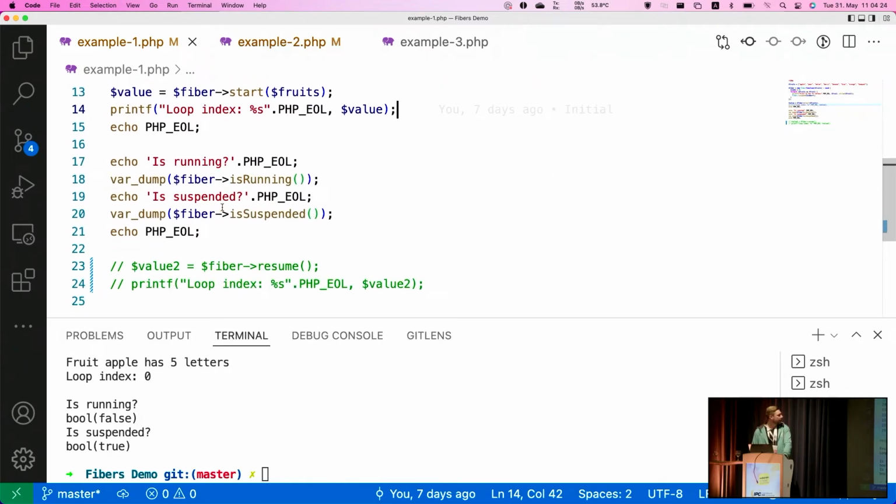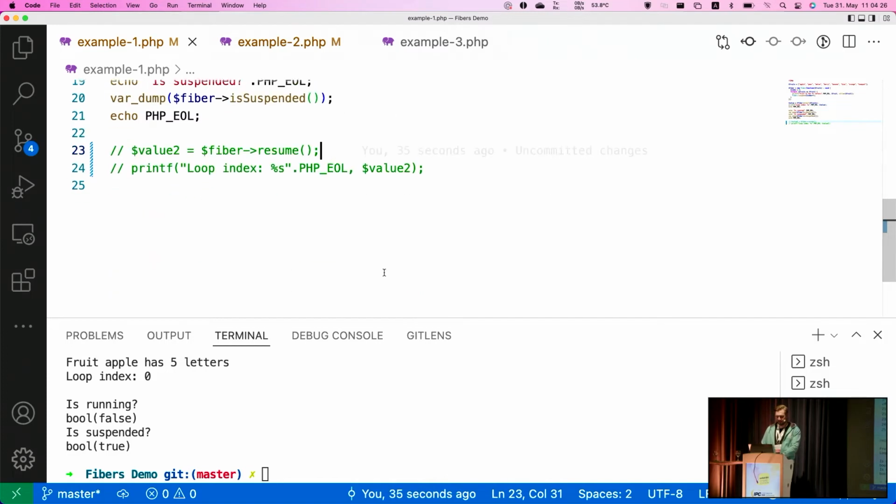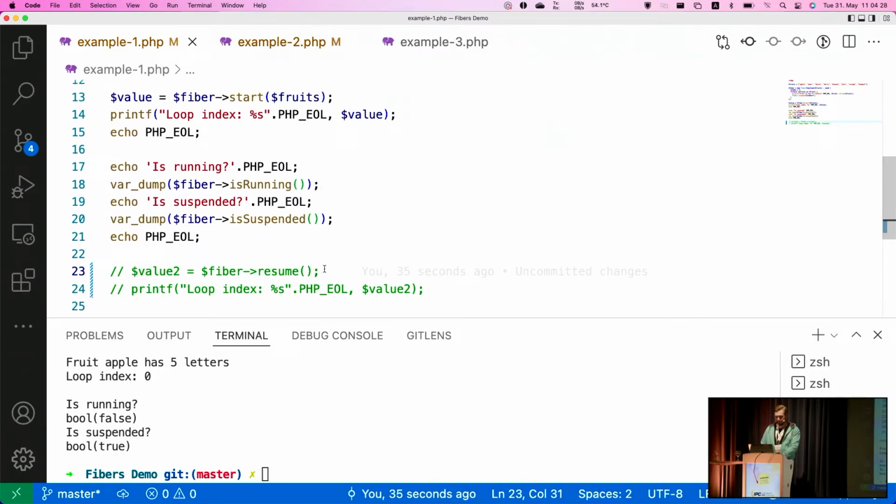So what would happen if I resume the fiber after that?